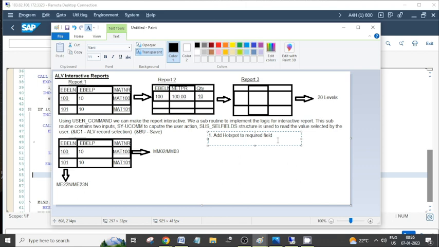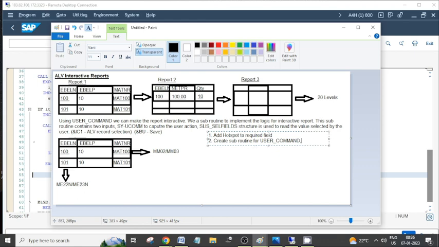What is the second step? Add user command subroutine. Create a subroutine with user command. What are the inputs? This is also an interview question. What are the inputs for this subroutine?